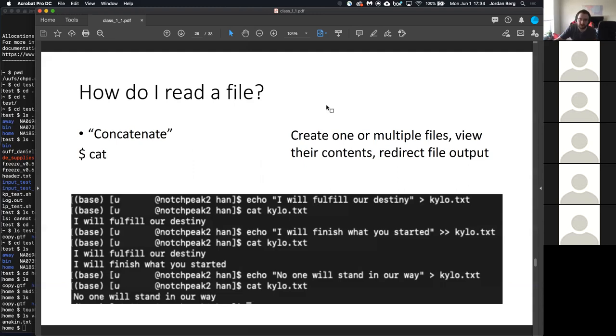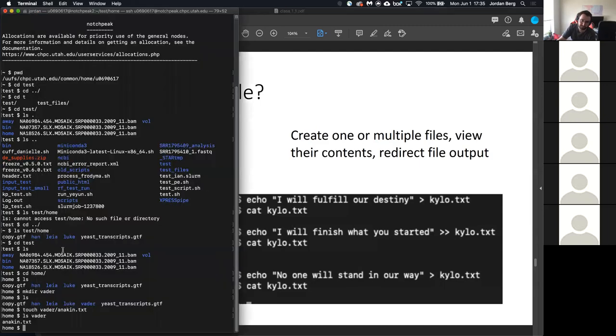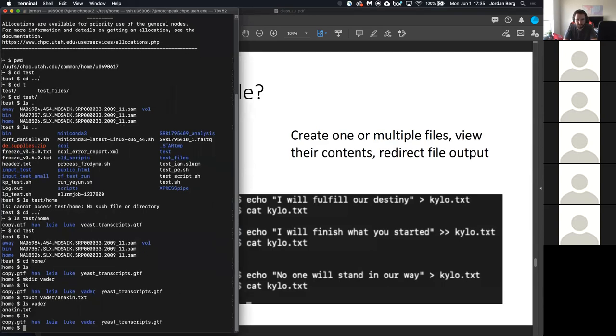And then you'll see here in this example, I'm using this command echo. So in Unix, this is the print function. It's just saying whatever you see in quotes after this command, basically repeat that or print that to the output here. So again, I'm in this file structure. I made this Anakin file here.